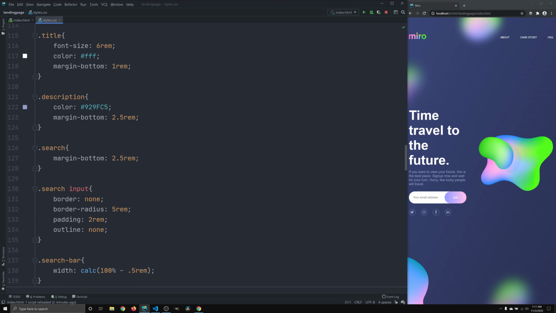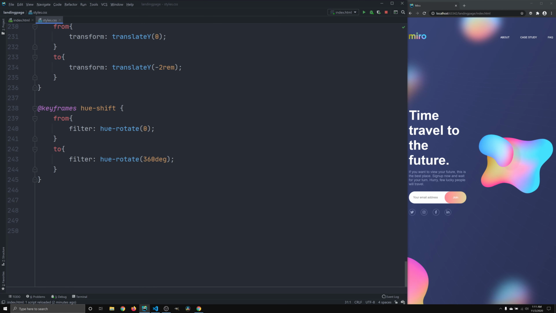Let's go back inside of the CSS file, and then we are going to start with the media queries. So my first breakpoint is going to be at 760 pixels. And then here I'll just say add media, screen, and max width 768.